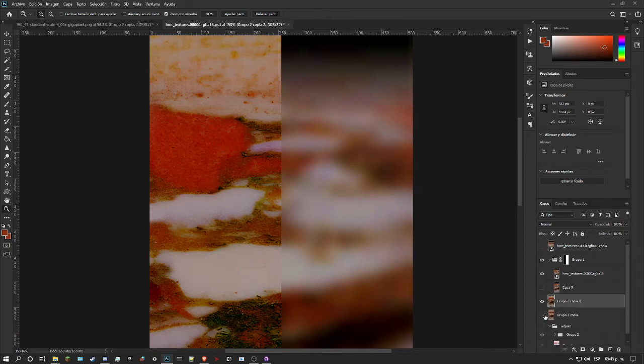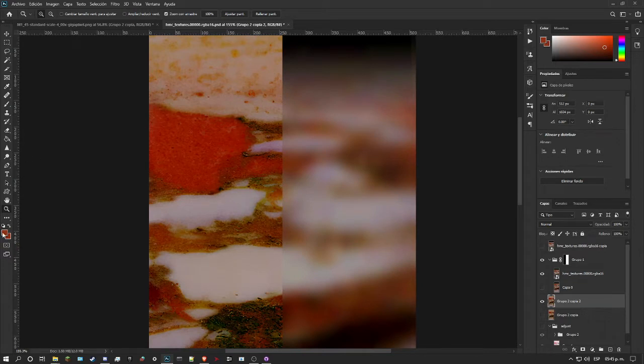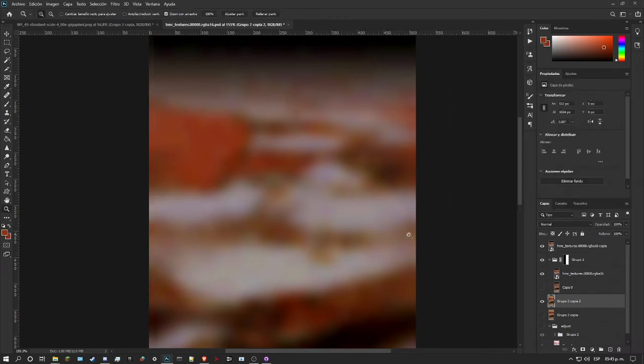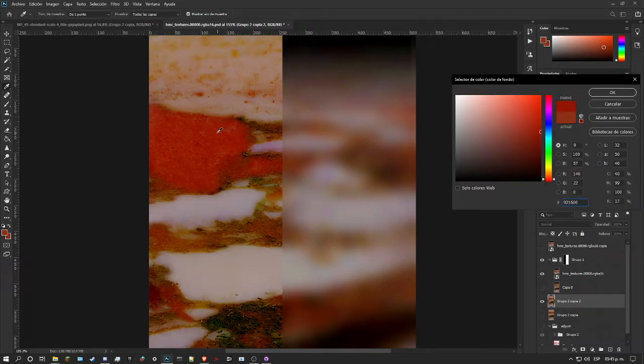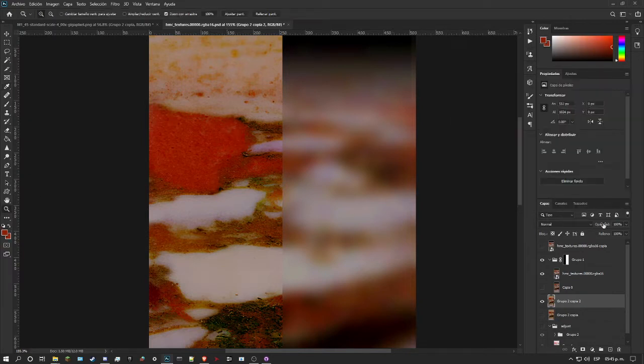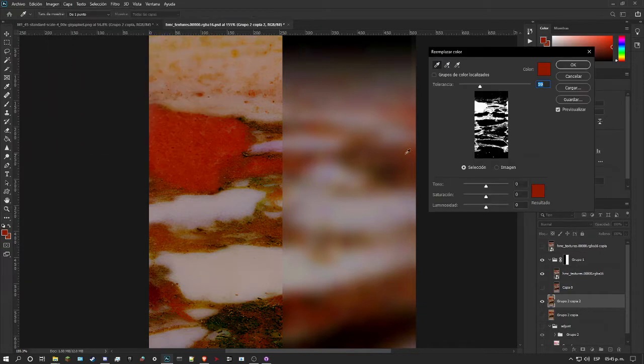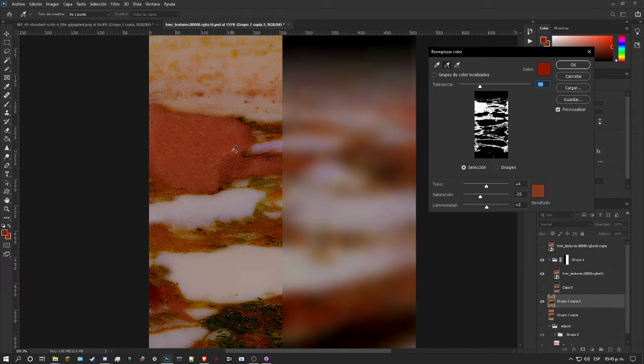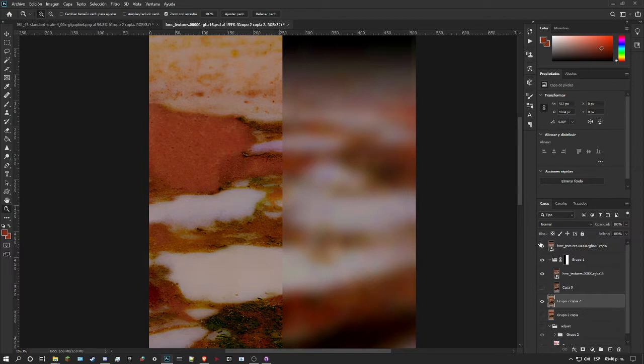Right now, I actually forgot to duplicate the layer just in case, but I want to change the colors on this one. Just right here, and then for this one, I should have done this. Nice. Image, replace color, and yeah, that's the color that I want for this. Does that look good? Looks better, I suppose.